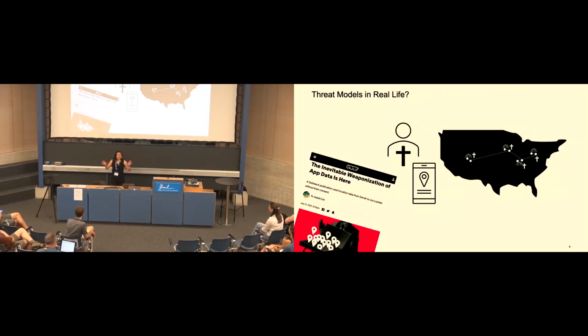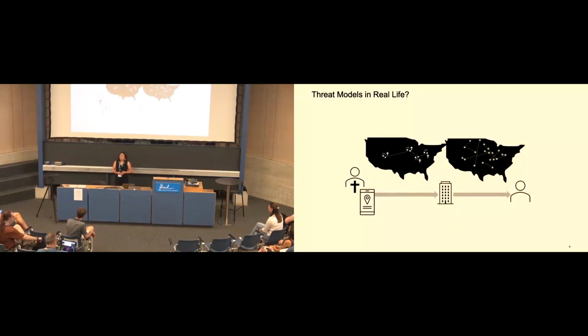So we've conveniently already discussed a couple examples of threat model mismatches, but I'll illustrate one more for you now. And this is a story of a priest who was involuntarily outed as gay to the public. So this priest was using the dating app Grindr to meet other individuals, and the app required location services in order to determine distances between users. What the users didn't know was that Grindr also collected their location paths and put them in an anonymized data set which was up for sale via some data vendor.